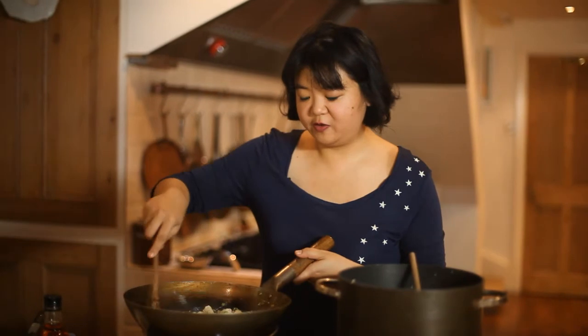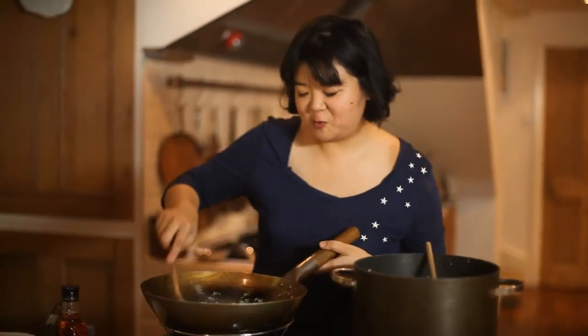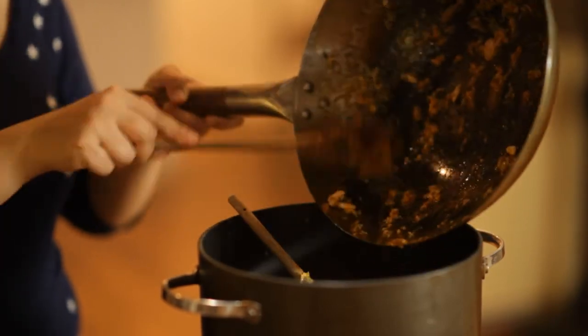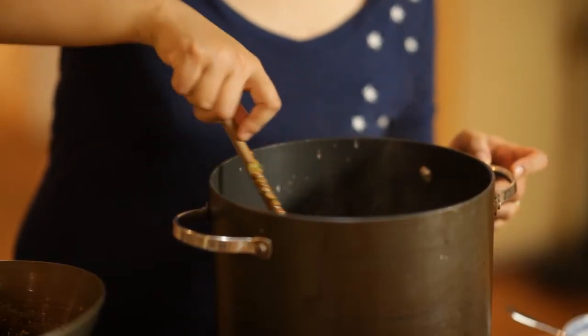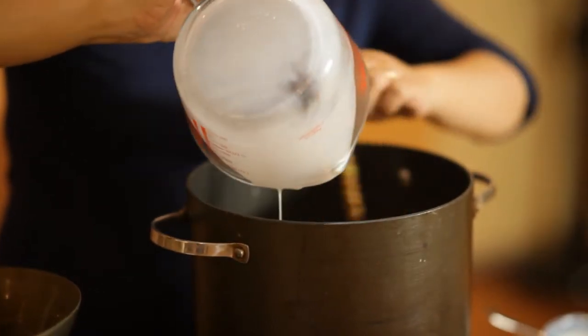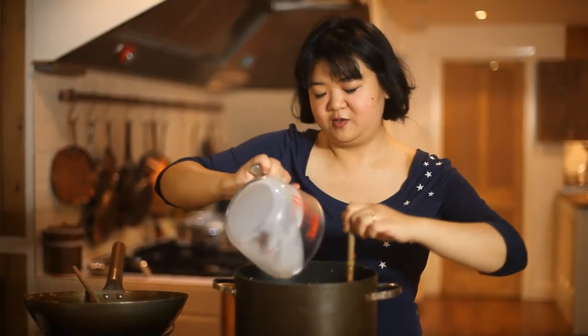So now the chicken's completely cooked through. I'm just going to add a tablespoon of paprika — this is just for colour because this dish is meant to feel kind of warming. So that's all stirred through and now we combine the chicken with the broth that you've been simmering all this time. Make sure you get everything in and give that a good mix to combine. And now you add 200 ml of coconut milk, adding to the kind of warming, comforting sweetness of the dish. So it feels like your clichéd great big hug.